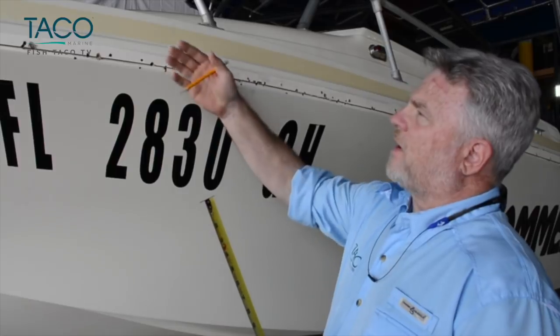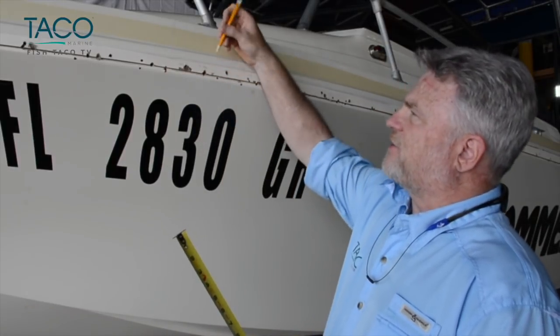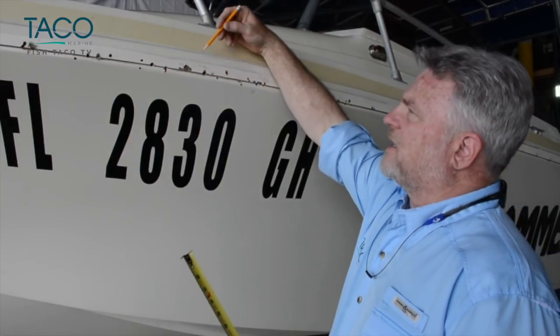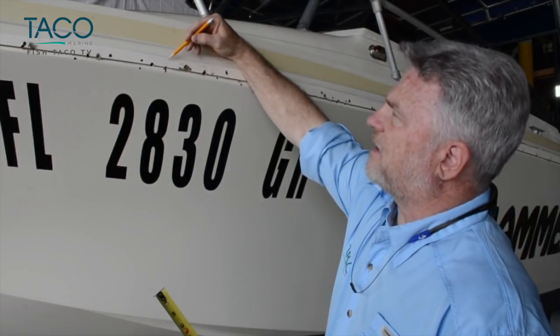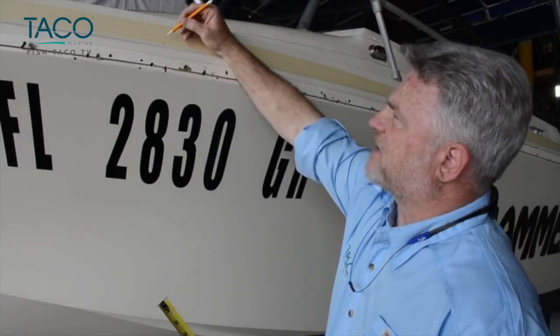Normally, when running the rub rail, you want these screw holes about 6 to 7 inches apart. As you can see on this boat, we've got quite a few holes and a little bit of damage right here. So we're going to have to get creative in these areas as to where to put the rub rail. So I'm going to mark where the least intrusive area is, right up here on the masking tape.